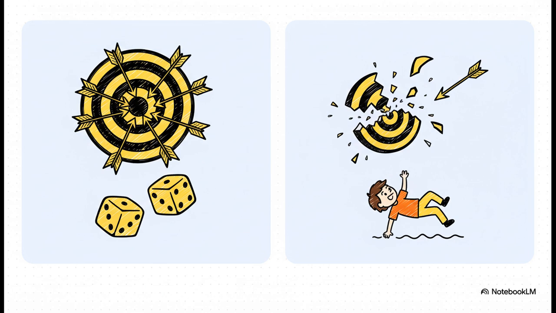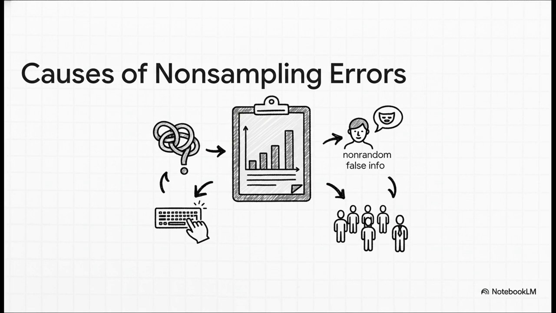And this kind of error is avoidable, it's dangerous, and it can make an entire poll totally worthless. And these bad mistakes, oh man, they can pop up anywhere. Maybe you didn't pick a truly random sample, or you wrote your questions in a really confusing way. Maybe people just didn't tell you the truth. Or it could be as simple as somebody fat-fingering a number when they were typing in the data. Honestly, a huge part of a pollster's job is just hunting down and stamping out these kinds of non-sampling errors.